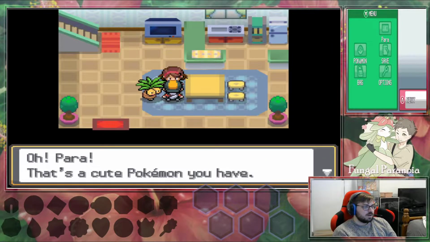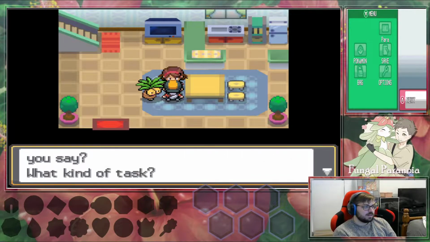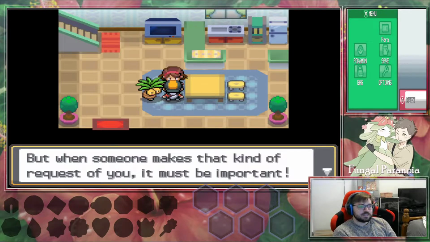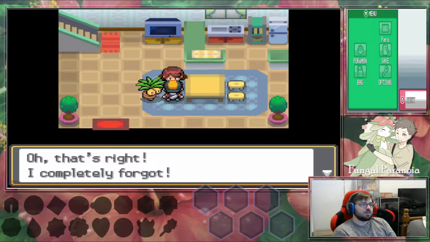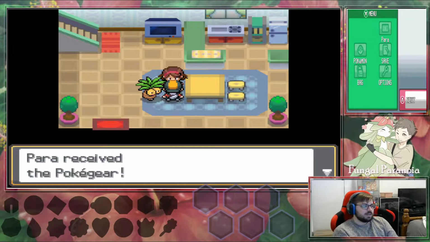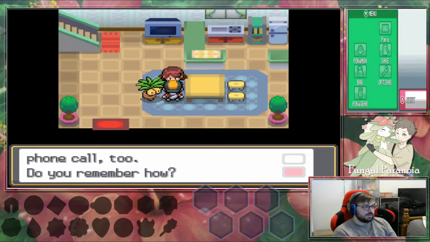Hey, yo. Oh, Para, that's a cute Pokemon you have. Almost to give it to you. What kind of task? I see that sounds a little difficult, but when someone makes that kind of request, it must be important. Oh, that's right. I completely forgot. Your Poke Gear came back from the repair shop. Here you go. Almost sounds like Mickey Mouse. Oh. Alright, let's use it.